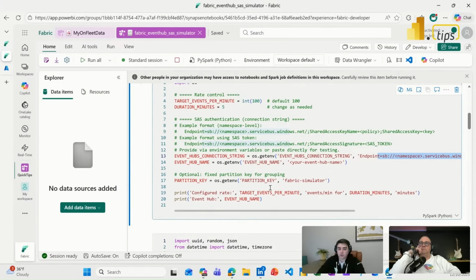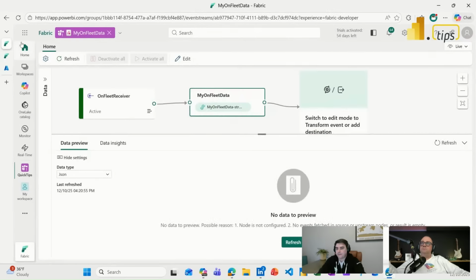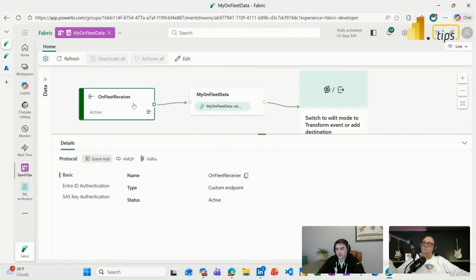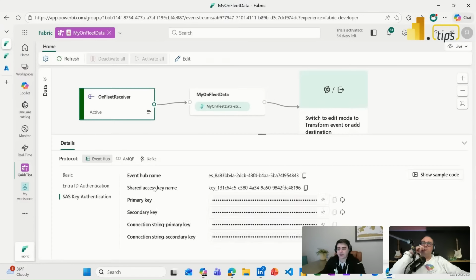I'm going to come through here and make a couple of different changes. I'm going to come into my event stream that I created earlier and click on that data source that I generated. If you remember, a couple minutes ago we created that custom endpoint, we created an Event Hub, we created a SAS key, and we said we were going to create this as an Event Hub endpoint. You can also see I have an AMQP endpoint and a Kafka endpoint. So I can talk to it 3 different ways, whichever way I want. I'm going to use Event Hub just because it's easiest and just because we're here.